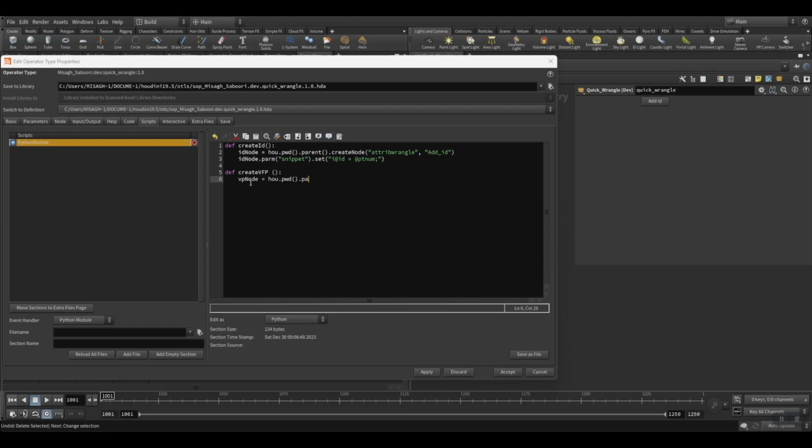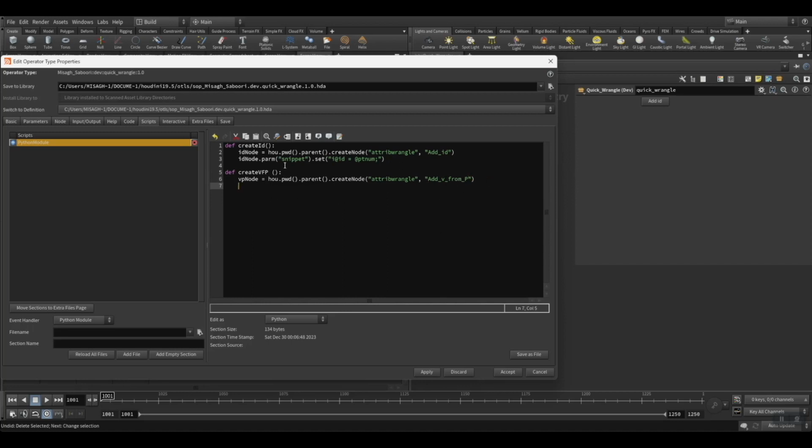And then I'm just gonna say parent create node. I could have just copy pasted. So we're just gonna do here, and here I'm just gonna say add v from P, so the name is right.